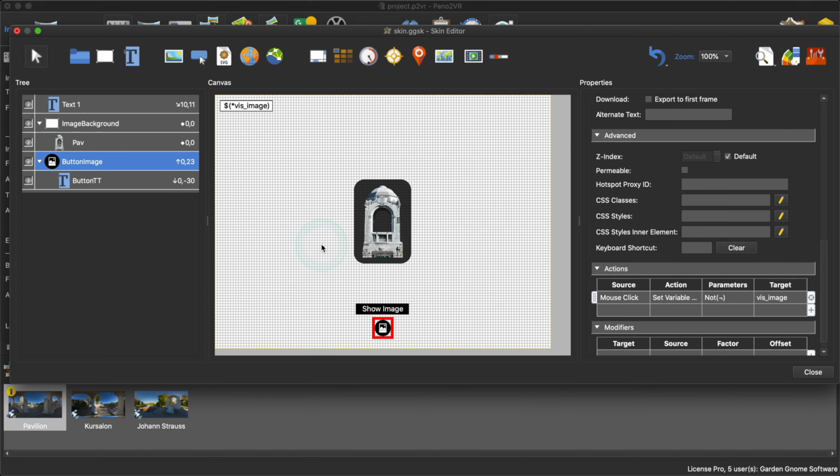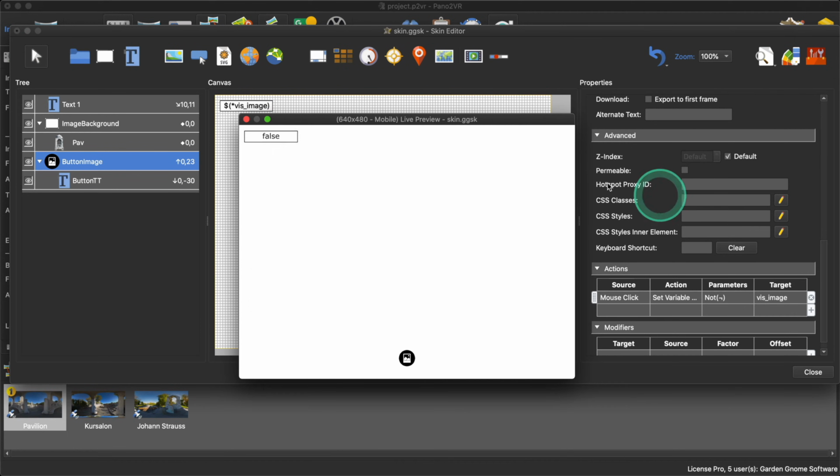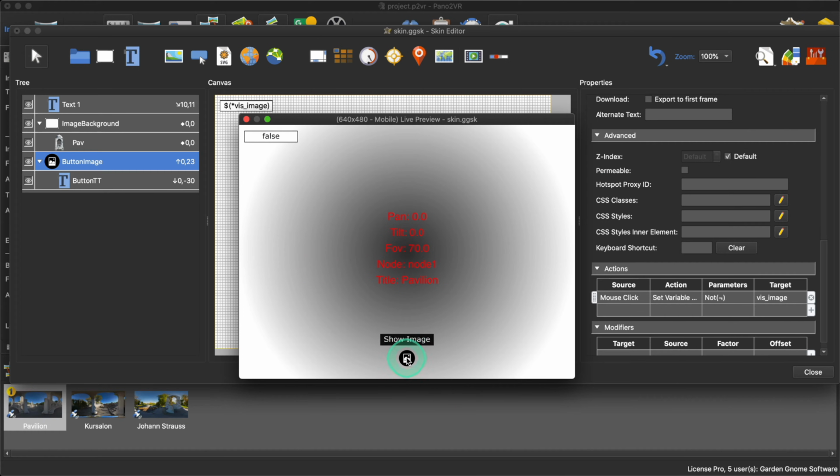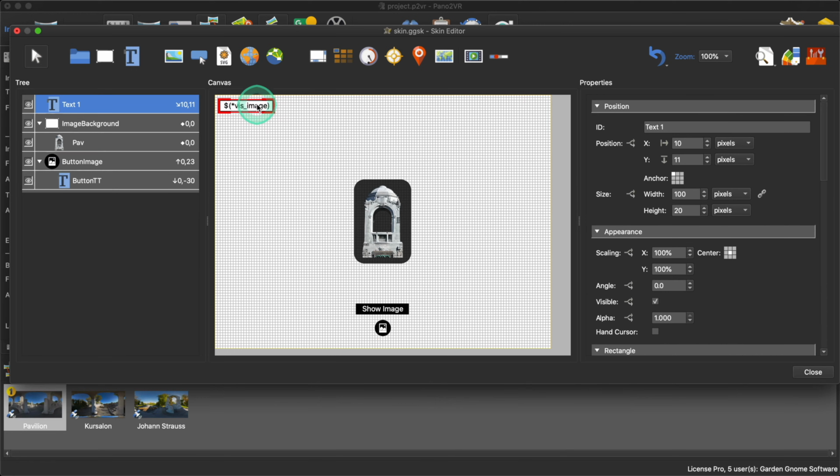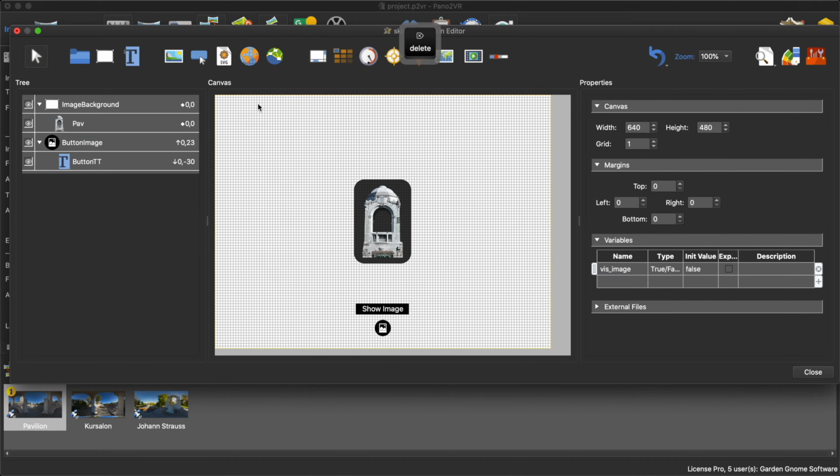Right, so that's now toggling my variable, and you can see my little helper. Oh, I didn't point that out, did I? There's the helper up there. So, if you've got something that's not working, I'm using these text boxes as helpers, and when I'm finished doing what I'm doing, I will just then delete the little text box like so, because it's done its job. So I can now hide and show this image.